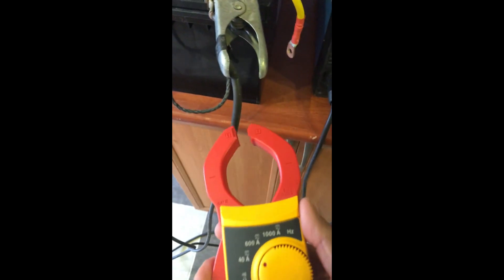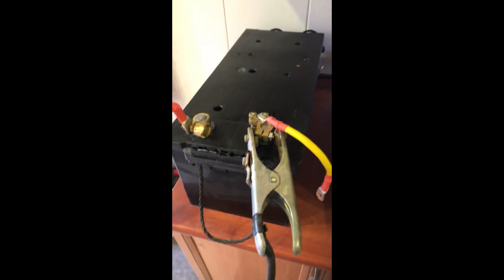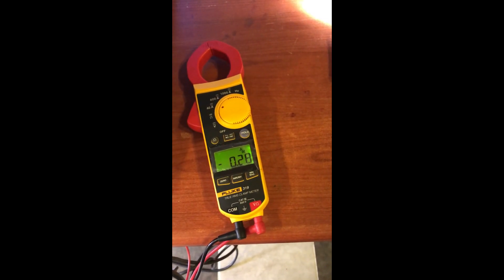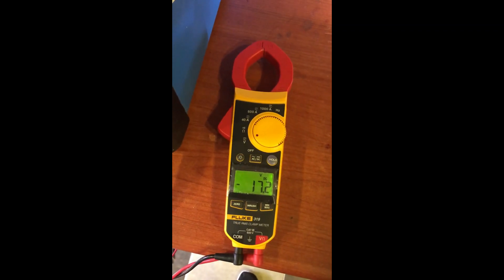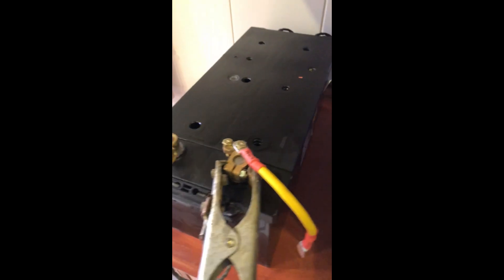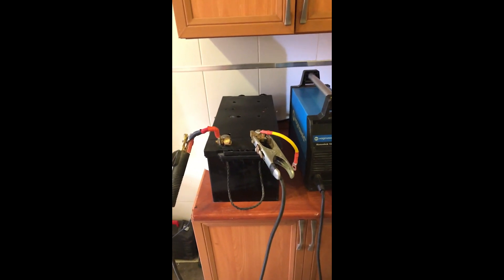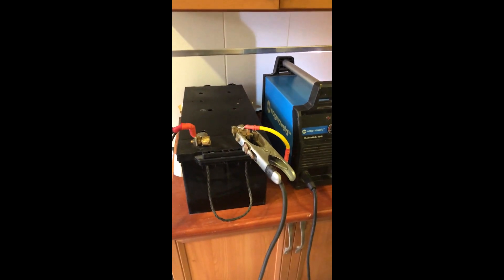This is how you boil it. Let's also check the voltage — putting it on DC. We have 40 amps going through the battery. We're going to leave it like this for a couple of hours — maybe two to three hours — until we see the results, then check the voltage again.